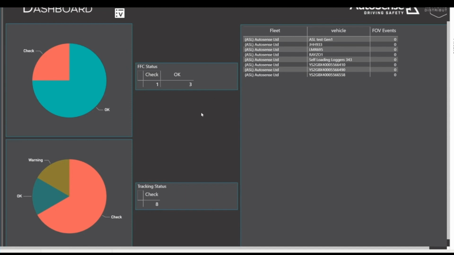So guys, that's everything with regards to the Power BI software at this stage, or the dashboard. One of the great things with Power BI is that we can change this around quite easily. So if you do have an area of data that you'd like to have a really good look at, please do let us know, and we can have a bit of a look at changing things around and bringing a dashboard in for that type of information as well.